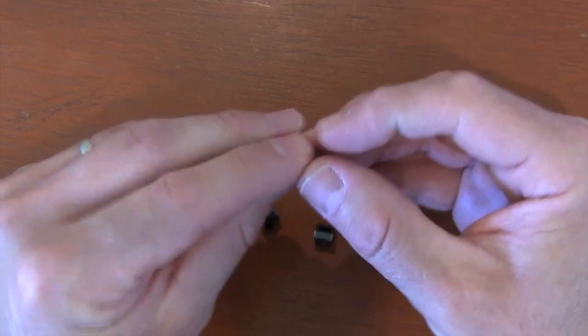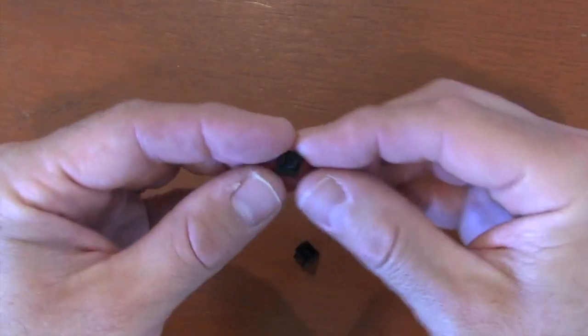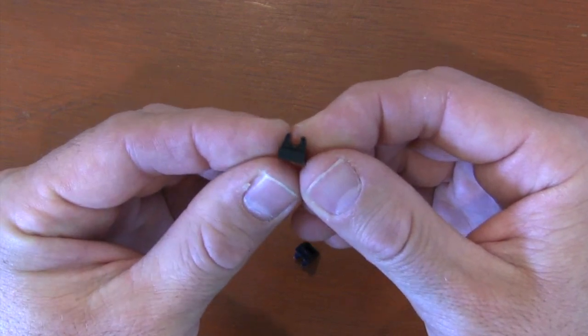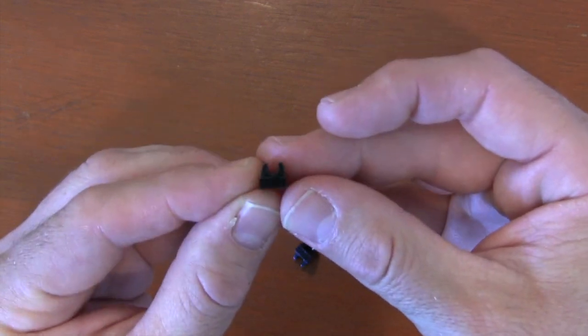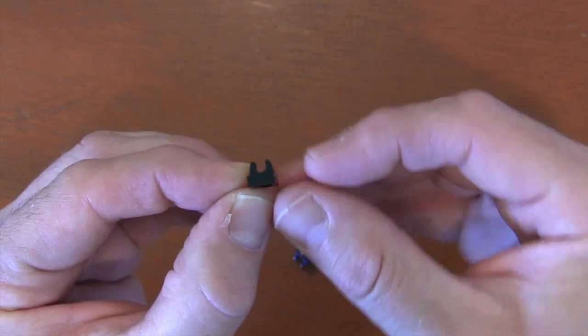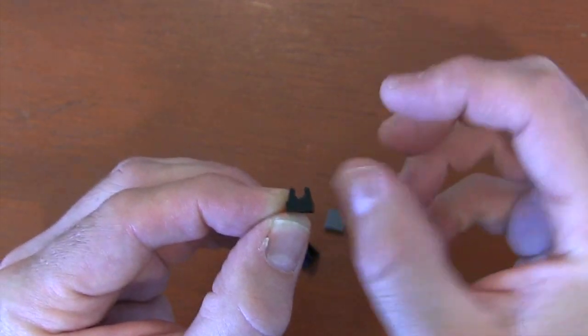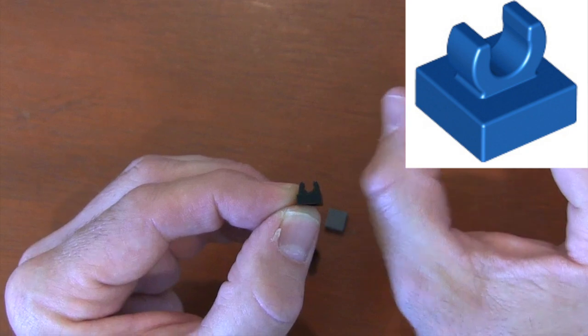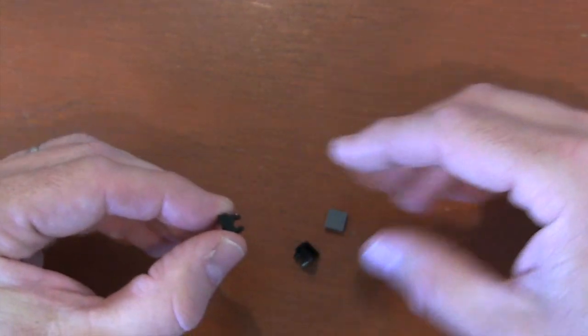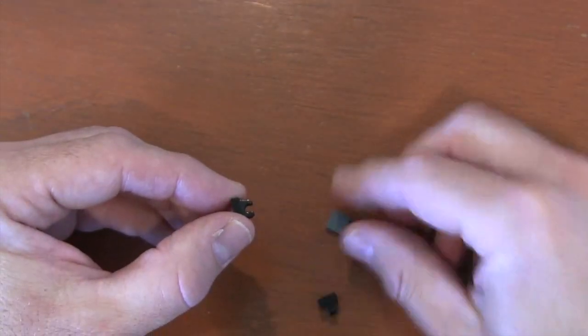And then for the wings, we're going to get these one-by-one tile pieces with clip on top. Usually I'm not too picky about which clip you use, but for this TIE Advanced, I do recommend this one that's a little longer and kind of straight as opposed to the ones that have a more circular clip, because it does a better job of mimicking those curved TIE wings on the Advanced TIE Fighter.